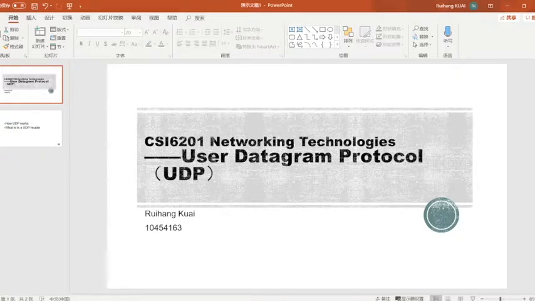It has no handshaking dialogues and thus exposes the user's program to any unreliability of the underlying network. And there is no guarantee of delivery, ordering, or duplicate protection. And then we'll show the UDP in Wireshark.